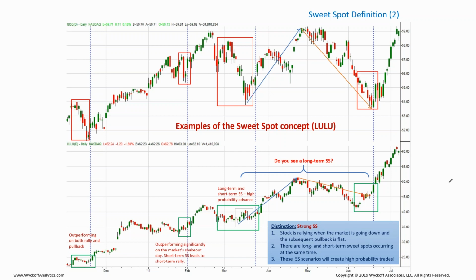All right, let's look at the next sweet spot. What if we look at the big rally and big reaction? Looking at this rally right here, we are seeing that it overcame the previous high, whereas the market actually did not do that. It went into the upthrust situation, but nothing else was there. And then look at the reaction.